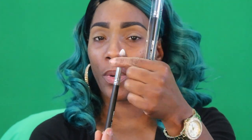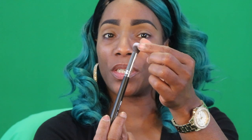These are pretty dense as well, depending on how these work. Now this would be good for your transition color, just to get that in there. This brush is another nice tapered brush as well, to help you get in there and get your work done for your cut crease. And this one is a nice fluffy blending brush as well.